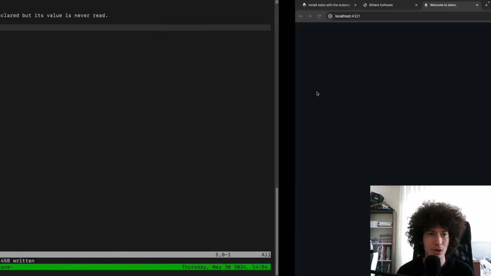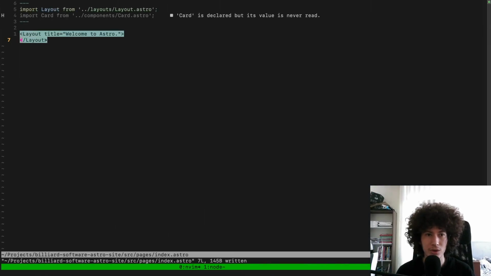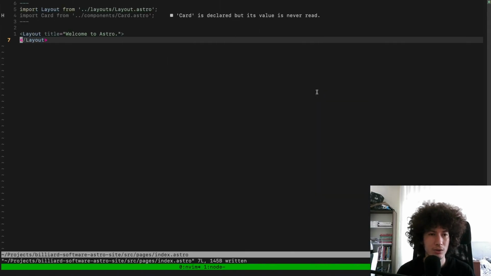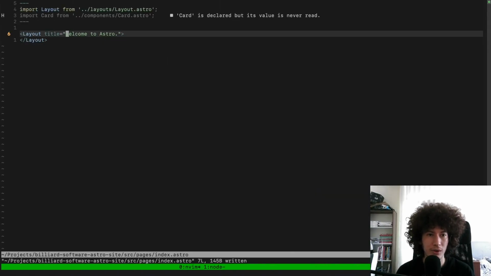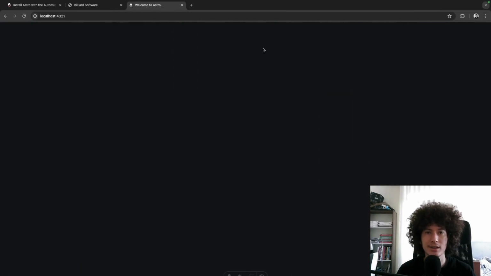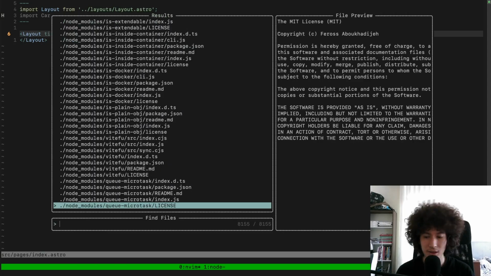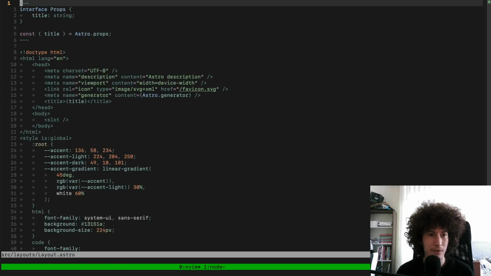So we have an empty page, but we have a background, so that means our layout works fine. And also we can see there's a title called Welcome to Astro, and we can see that on the browser title as well. So let's take a look at the layouts.